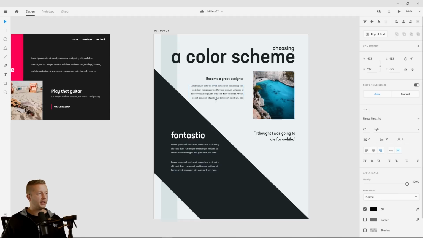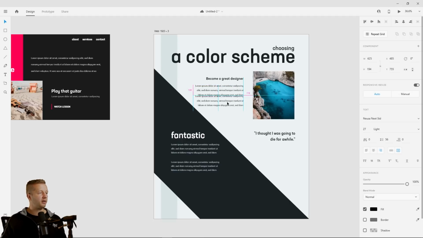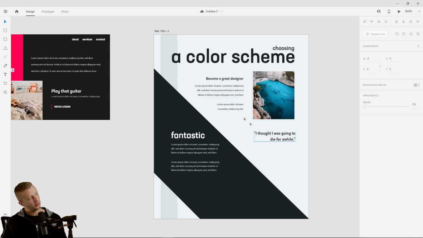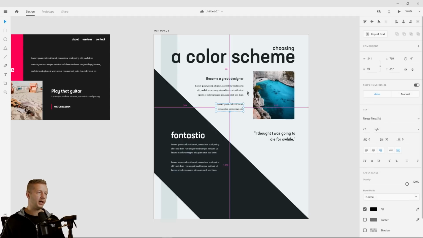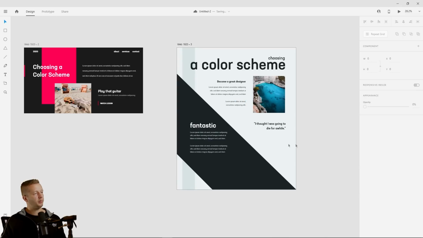We can increase our line height or bring that down more. I think we can just do the line height option. All right. We can bring this in a little bit further away from this container and perhaps even have a little bit more content here. This could be a button depending on your needs or something else. But now we've kind of filled it out a little bit more.